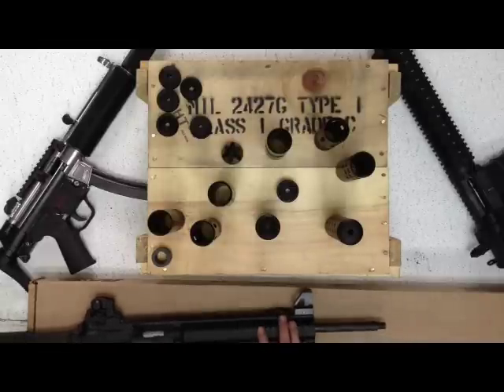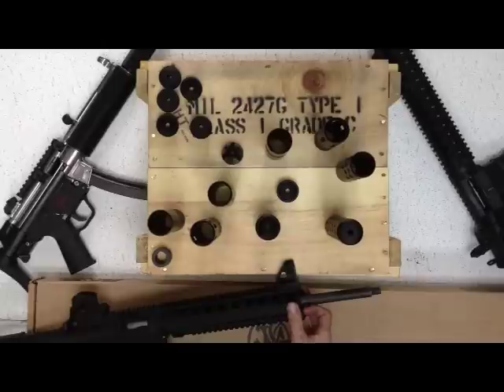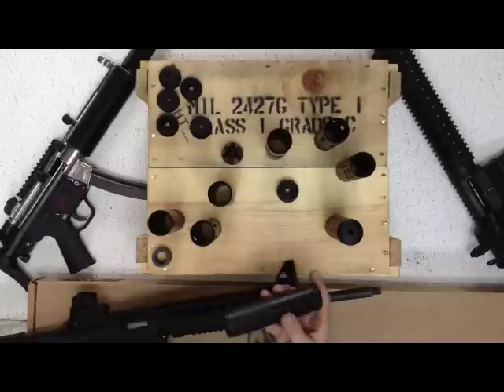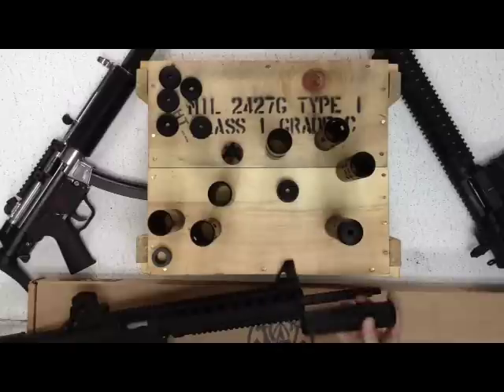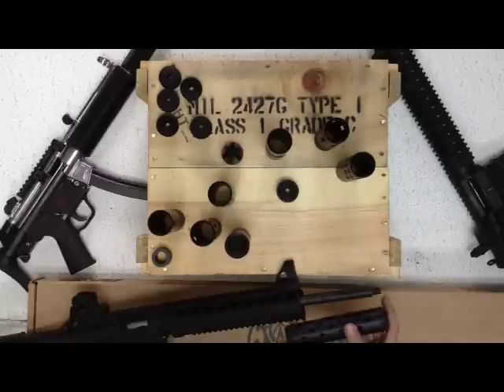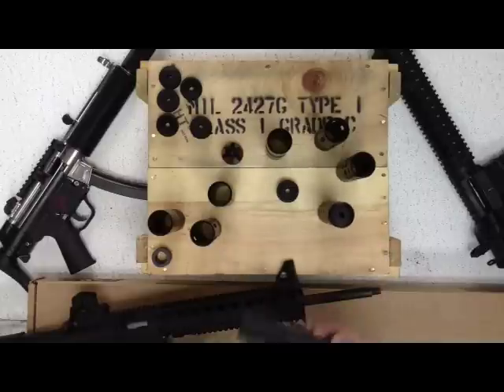Now I have here a standard 15-22. Remove the dust cover, because everything we make primarily tucks down into there. This particular length — if you do choose the shorter one — it's going to fit on the 15-22 with the normal threaded barrel. If you choose the bigger one, it's way too long and not going to fit. So go ahead and install the shorter one.